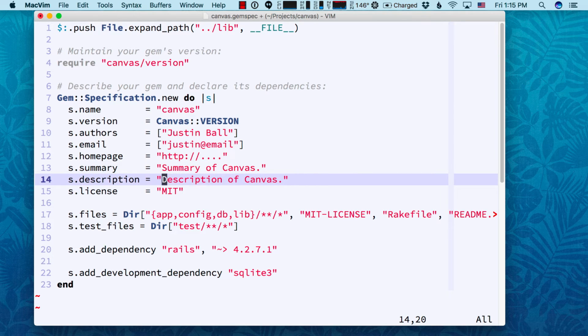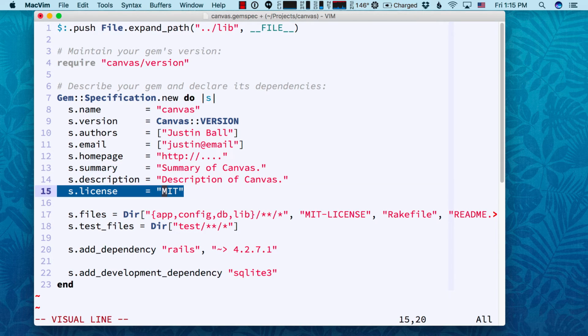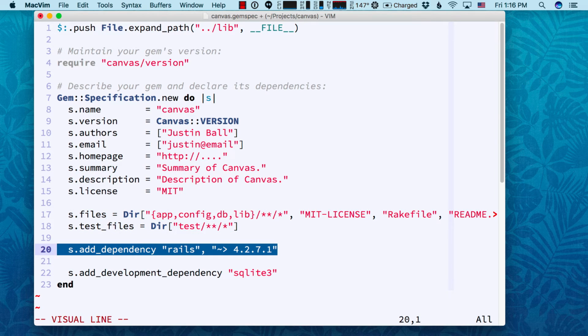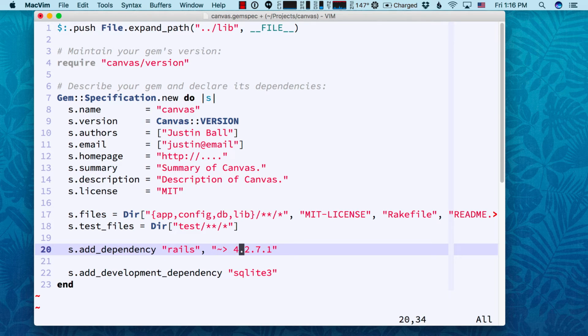So for now, we'll just take the to-do out. And then your license. You should spend some time thinking about what license you want. Rails likes the MIT license. I'm going to leave it that way for now. But if you decide to change it, you need to change it right there and right here, and then you need to change the actual file that contains your license. By default, it puts this dependency in, which is remarkably specific. Unless you have a really compelling reason to go that specific, it's probably better to just depend on like 4.2.